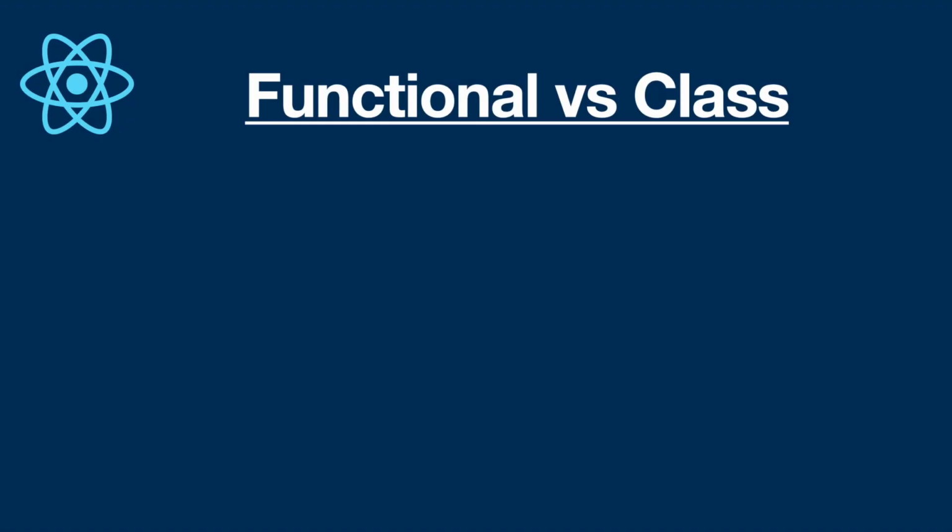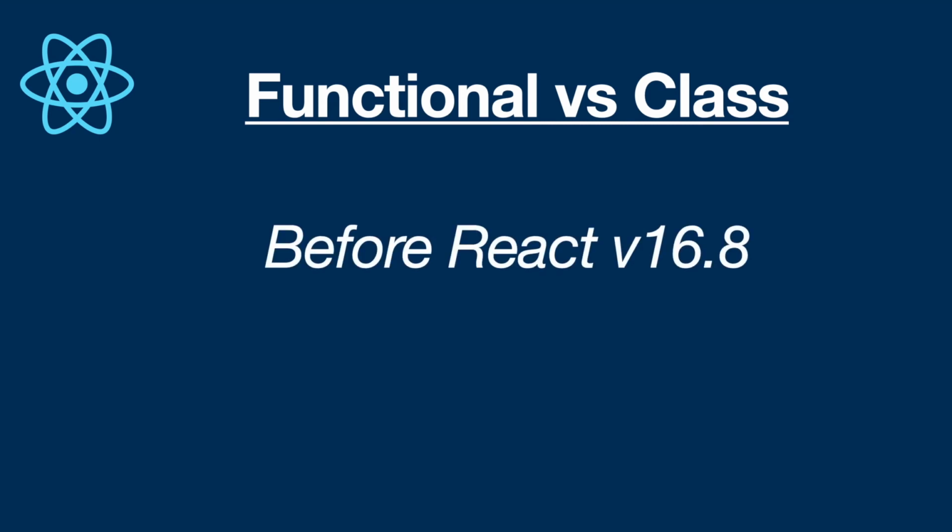Now, one of the most asked questions about React components is, what is the difference between functional and class components? So the main difference between the functional and class components before React version 16.8 is that if we only wanted to render something on the page, then we used functional components. But if we needed to do some logical operations or some data management, then we had to use class components before React version 16.8, because it was not possible to do that with functional components. So functional components were only being used to render something to the page. And for more logical operations or some data management, we had to use class components.